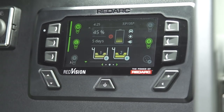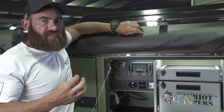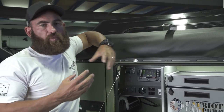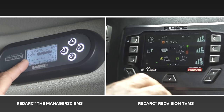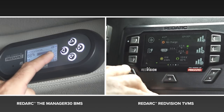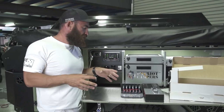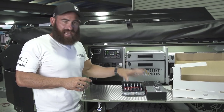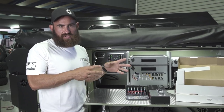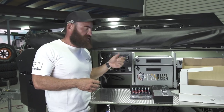If we turn the power on, you can see in the main display that functionality-wise, your readings of what your battery's doing, your state of charge, your inputs, your outputs, are all exactly the same. The BMS is still controlling the whole system, and your BMS is still actually your charge unit. What this unit does is piggyback into the BMS to house all of that electric gear, fuses and relays and all the rest of it, and obviously talk back to the RedVision system.